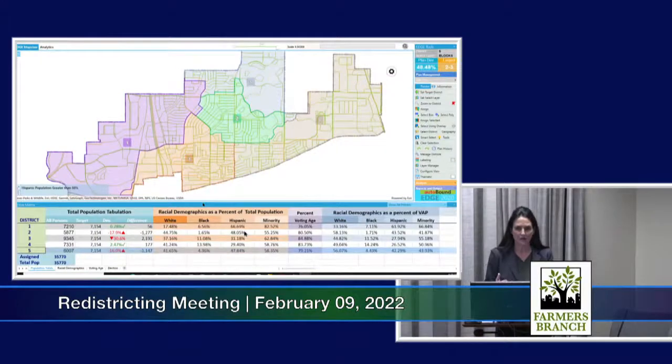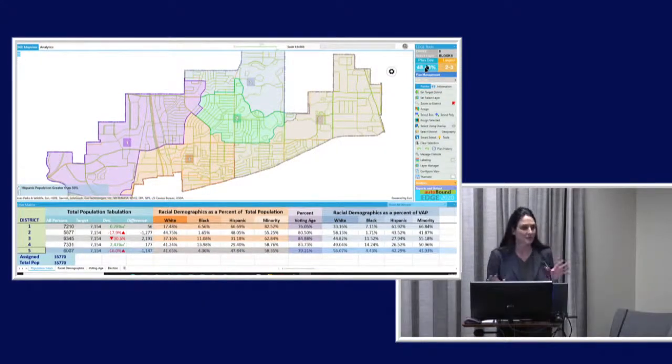One of the things I want to talk to you about is some of the things on the map that we're going to be watching while we draw. The first thing is I'm going to pull up the bottom here real quick. I think we talked about this a little bit last time: the matrix down there and how the numbers will change as we move stuff around. And up here at the top is where we'll watch the overall deviation of the plan as we move stuff around. The yellow box here will tell you what two districts are contributing to the overall deviation of the plan.